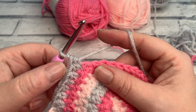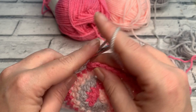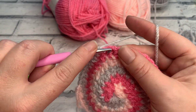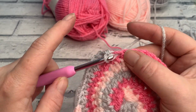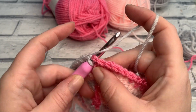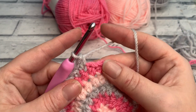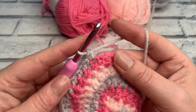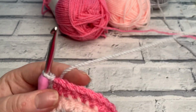So we start by making 1 half double crochet into the next 2 stitches, so that's 1 and 2, before working 1 US single crochet into the next 2 stitches and 2. We then work 2 US single crochets into the next stitch, 1 and 2, before working our final single crochet into the next and slip stitching into the next stitch to finish our project.